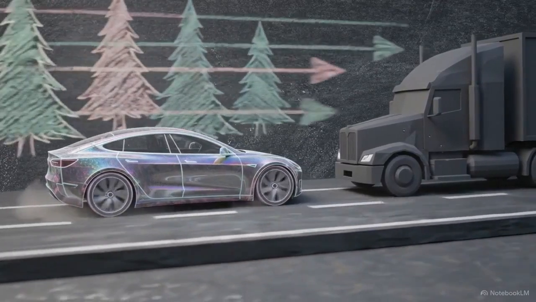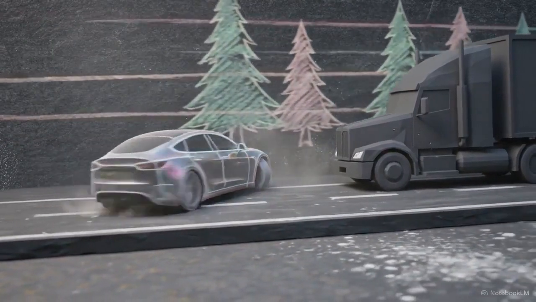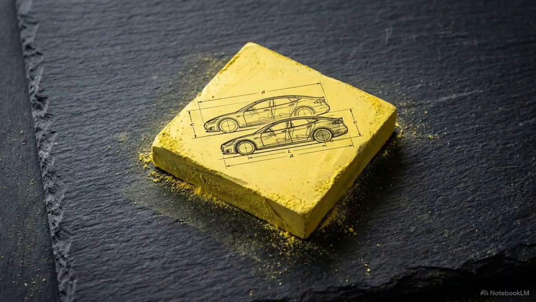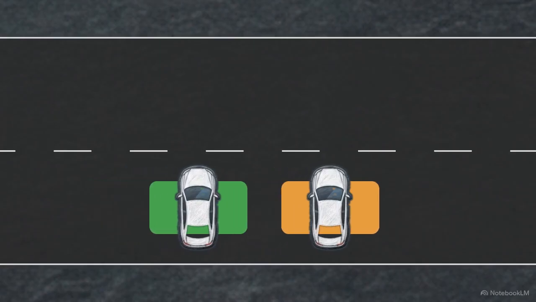Stopping is a single vehicle action, but passing a slow-moving truck on a 2-lane highway is a complex multi-vehicle interaction, making it the most dangerous maneuver on the road. We measure this with overtaking sight distance, or OSD. OSD is broken into 3 physical stages.